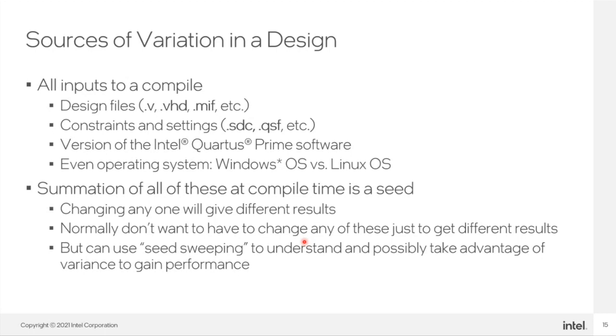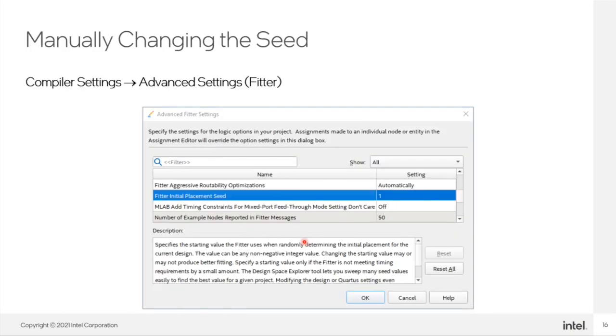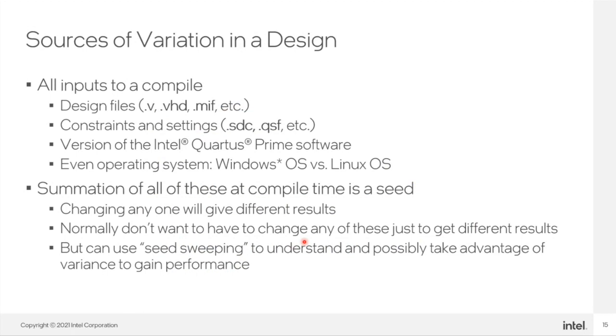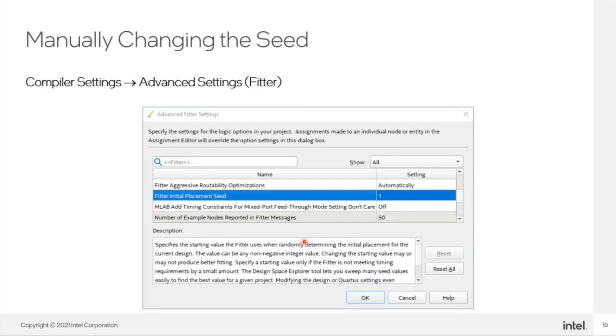But there is this idea of what we call seed sweeping. By and large, there are going to be some caveats, which I'll talk about later. But if you are done with your design and you want to eke out some more performance, or you are so close to closing timing, a couple of percentage points away, you can do what's called a seed sweep.